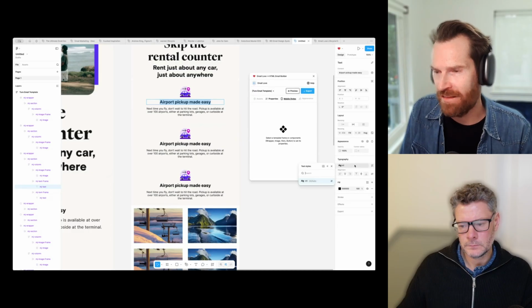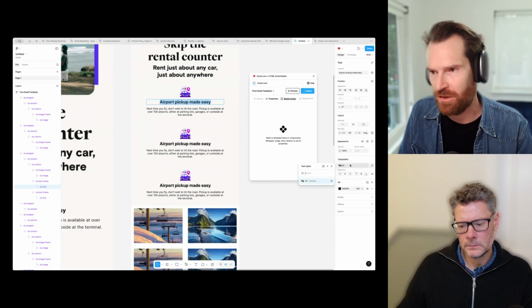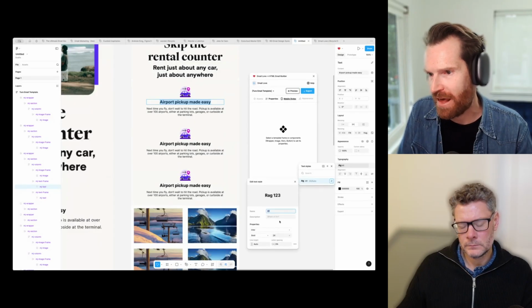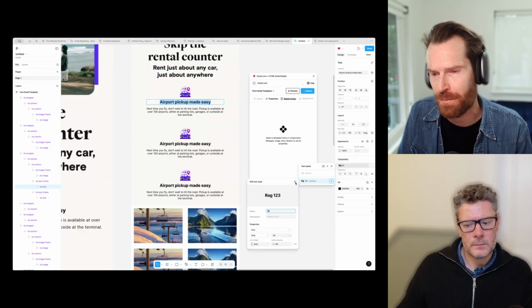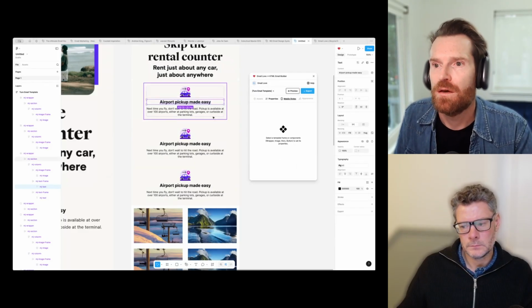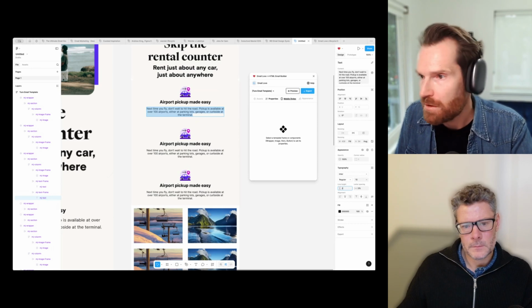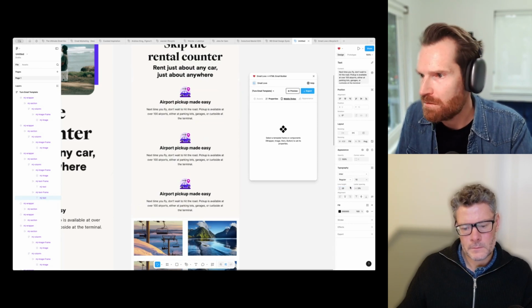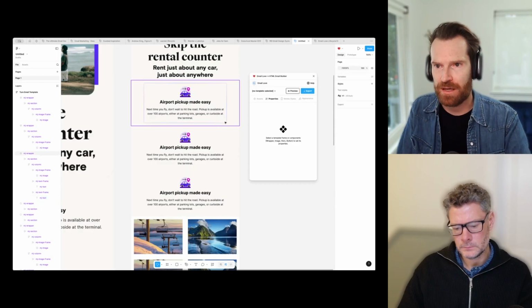And then again, this is very scalable because I can apply this H1 to all of my emails. And if I ever want to change the H1, I can do that in one place and have it update across all of my templates in Figma. Let's just increase the line height here a little bit. Okay. So I think this is looking pretty good.